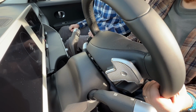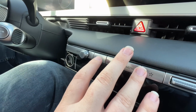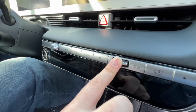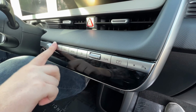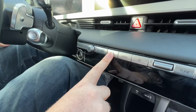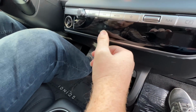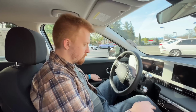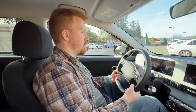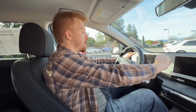But right beneath that screen you have traditional physical buttons that do a bunch of different things, and then below that you have non-physical buttons that can't move around, but they are buttons that you can reach once and then just memorize where they are, and you don't have to worry about them changing around, which would certainly be more helpful to probably generations of people that are used to having more knobs and dials in their car. The steering wheel, I think, just had a tad too much going on for me, but something that a traditional car buyer would probably be more comfortable with.